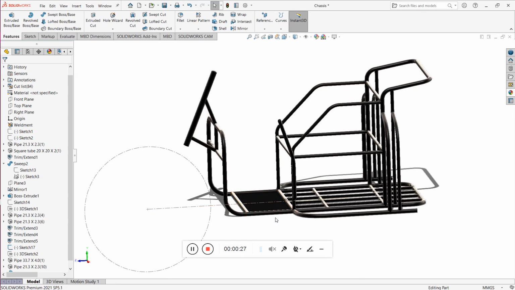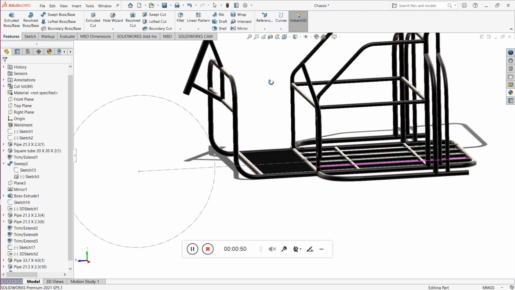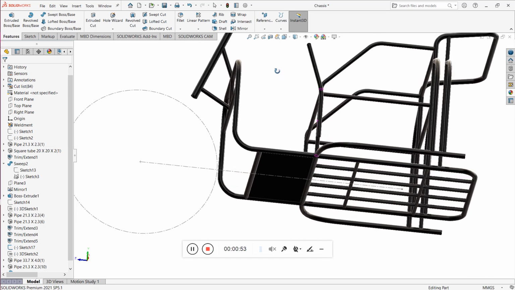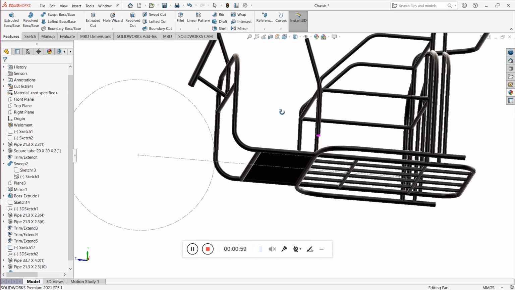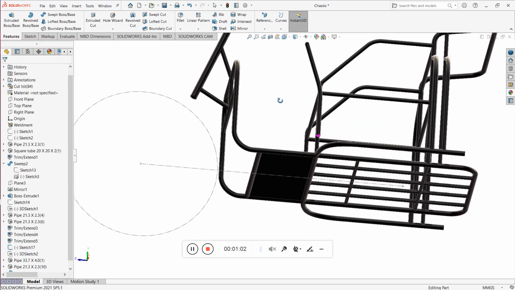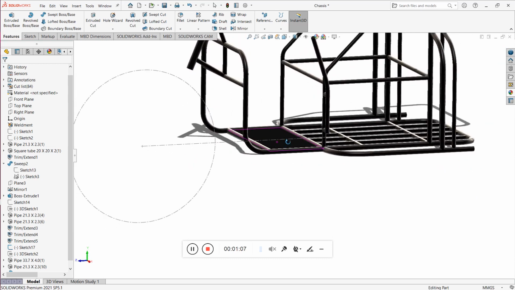Here we need a reinforcement. Actually, we need a reinforcement like this, and the back part we need this one here, and we leave this one because the feet has to rest. And then we need another one to go like this, the blue part. And this blue part is going to be pipe. This is going to be 40 by 20 hollow sections by 1.5 millimeter thick, because this is a base structure and it's going to be very, very hard and strong. So because of that, we need to make sure we have a proper structural design.